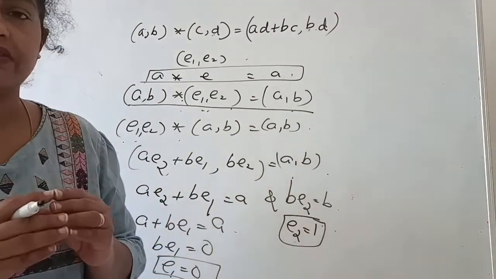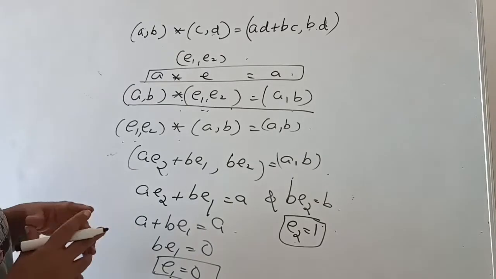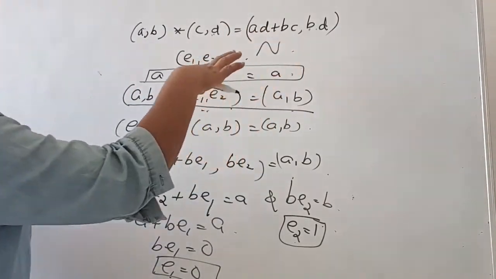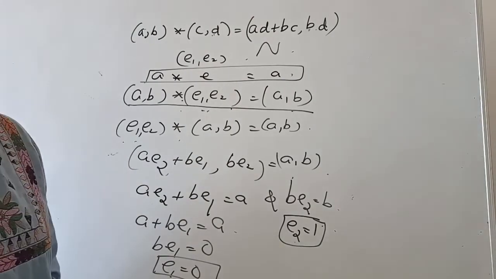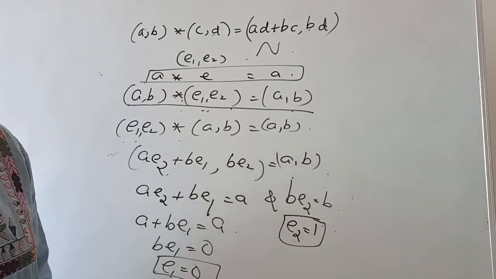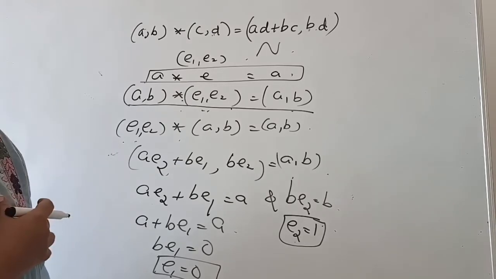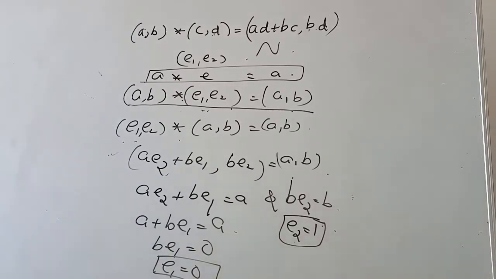So, E1 equal to 0 is not acceptable, mainly because of the reason that this particular binary operation of ours, when I wrote out the question, if you remember, it was defined on N, the set of natural numbers. Since 0 doesn't belong to the set of natural numbers, I can say that this particular binary operation does not have an identity element. Because it does not have an identity element, it also will not have an inverse element. So this particular binary operation is not invertible at all.